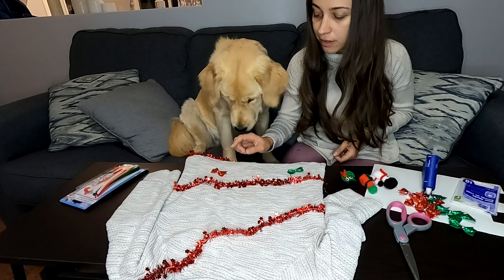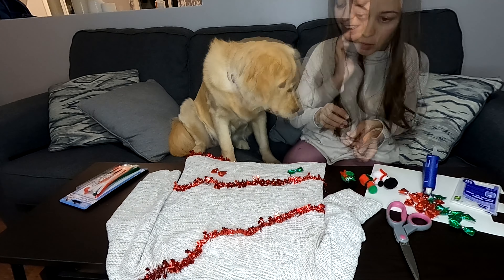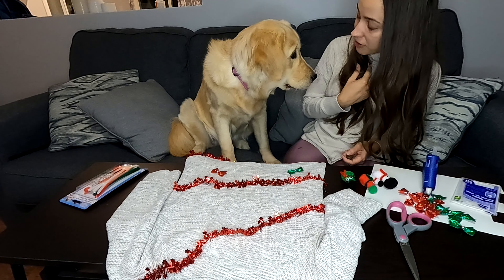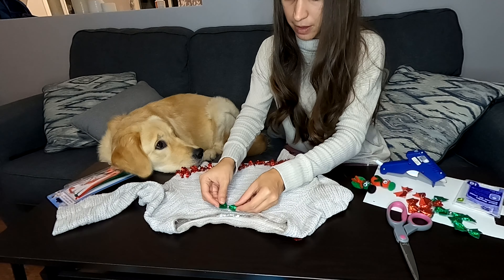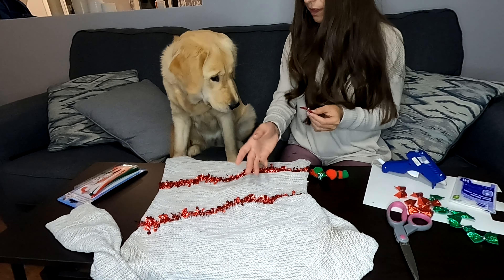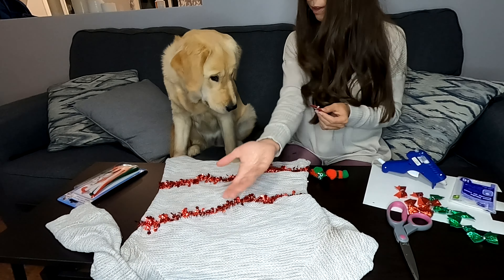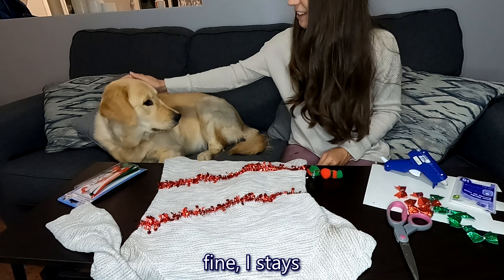Red ones and green ones. Other way around — red, green. Not that you're gonna learn that. Which do you want in your center as your bow tie? Okay. Green? Where should we put the first bow, Ellie? Show me. Paw. There? Okay. Are you leaving me to do this all by myself? I can't make decisions without you. Thank you.